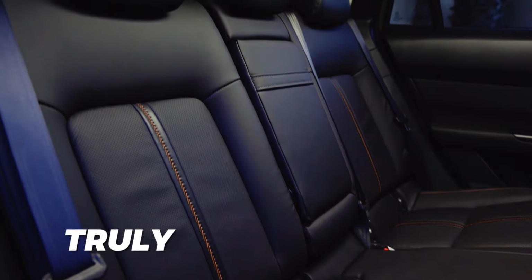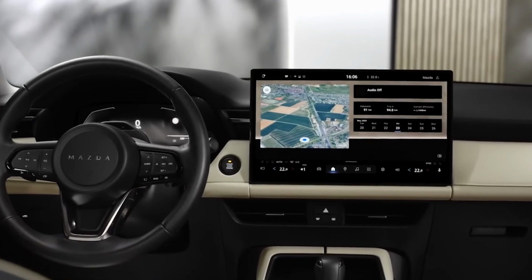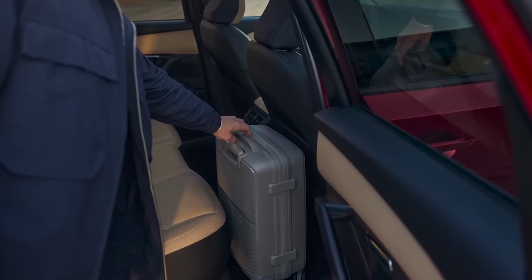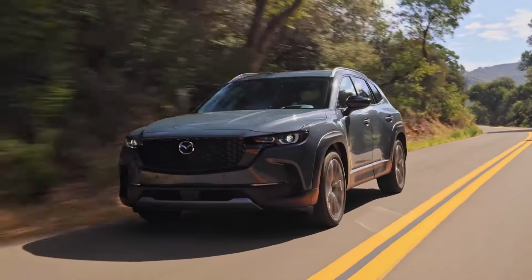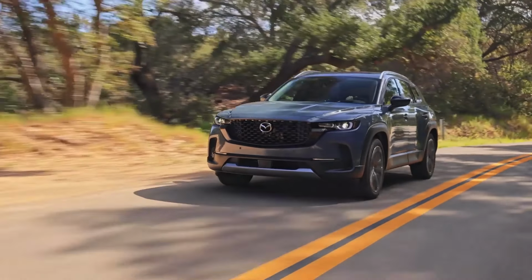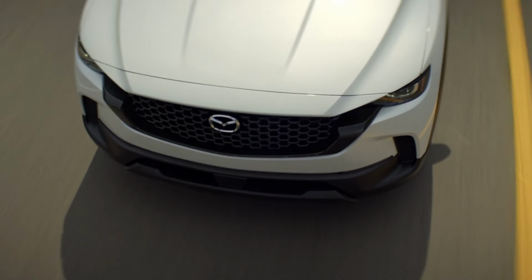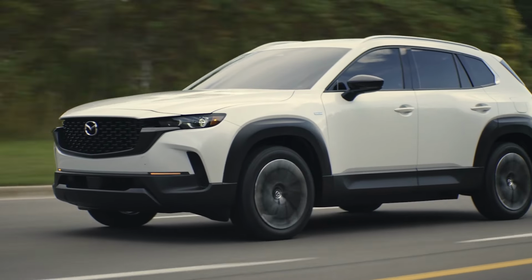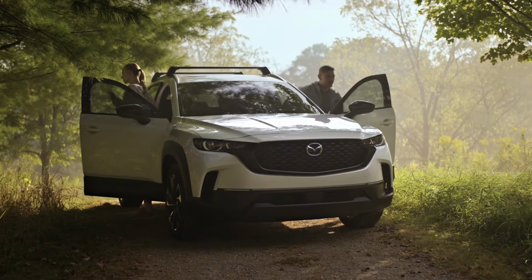But here's what makes this truly controversial right now. Mazda just introduced the all-new CX-5, and it's noticeably more spacious than the CX-50. Think about that for a moment. The CX-5, which is supposed to be the more urban, less rugged sibling, is offering buyers more room. The CX-50, with its supposed adventure focus and higher price tag, is actually giving you less practical space. The controversy intensifies when you realize this isn't a platform limitation. Mazda made conscious design choices that prioritized exterior styling and driving dynamics over interior volume, leaving practical-minded buyers frustrated and looking elsewhere. But limited space is only part of the story.